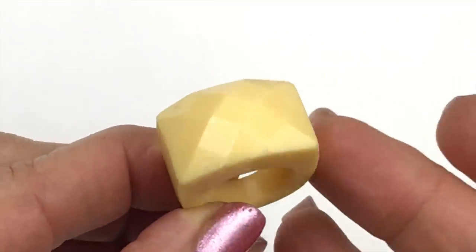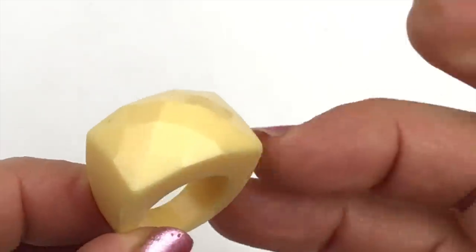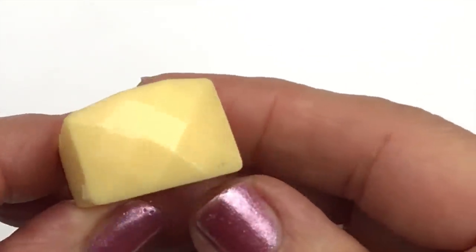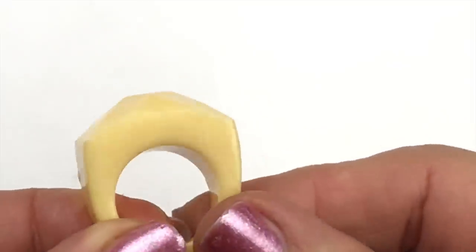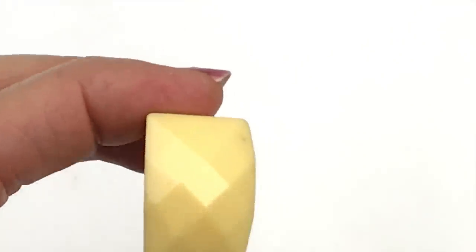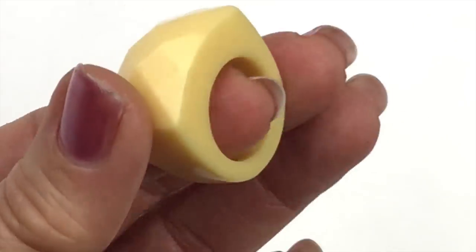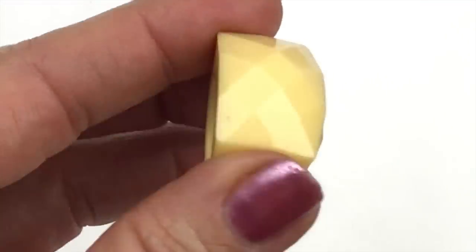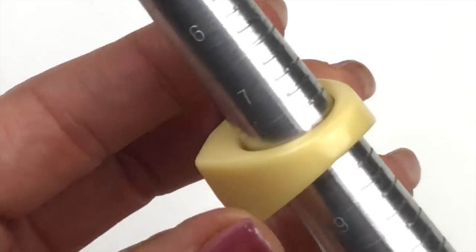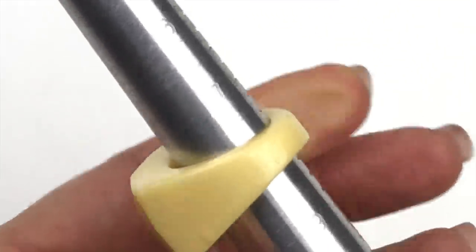Here is a funky chunky ring — I think this is pretty old. It's made of a lucite material; it could be bakelite and I'll have to test it. It's faceted on top with a kind of dome shape and it's yellowish — I think that was its intended color, not fading from cream. Let's size this up: it looks like a size eight.